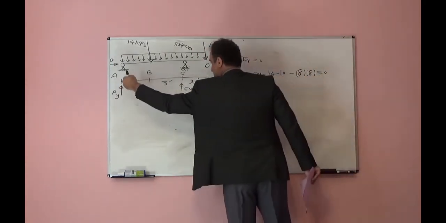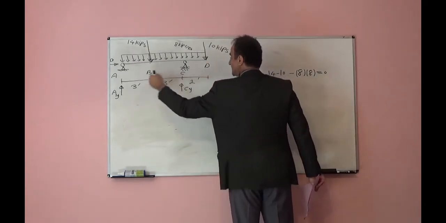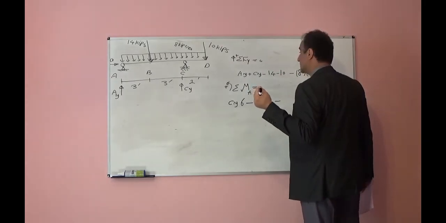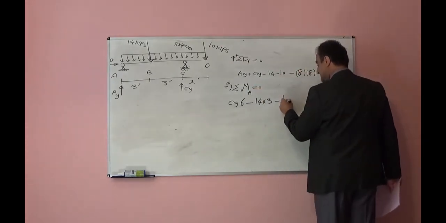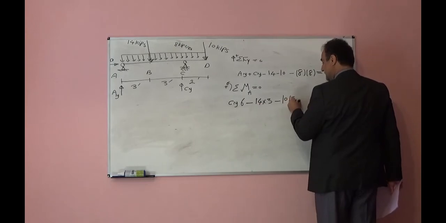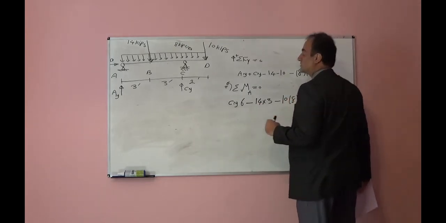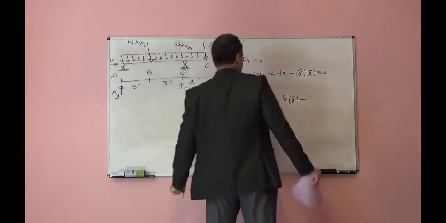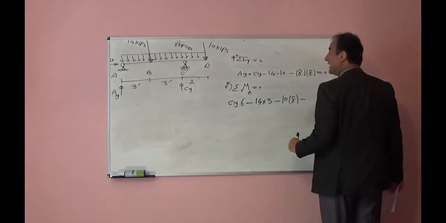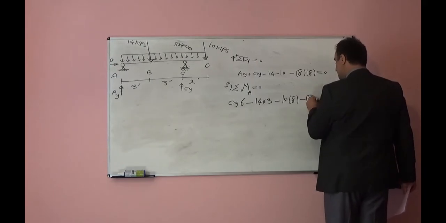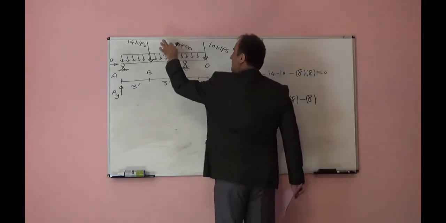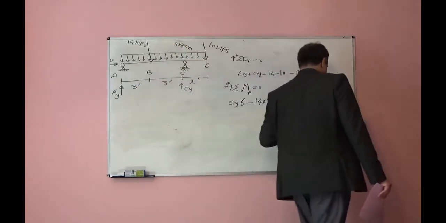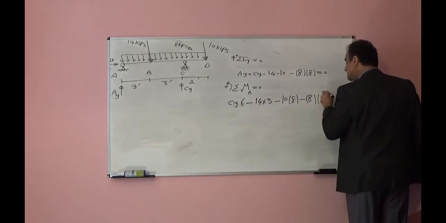Load times distance, and the direction of load and distance should be perpendicular. It will create moment in 2 dimensions. So in a 2 dimension system, 10 times 8 wants to rotate this beam with respect to point A clockwise, so negative, minus 8, the uniform distributed load intensity times the length 8. This will be the resultant force.